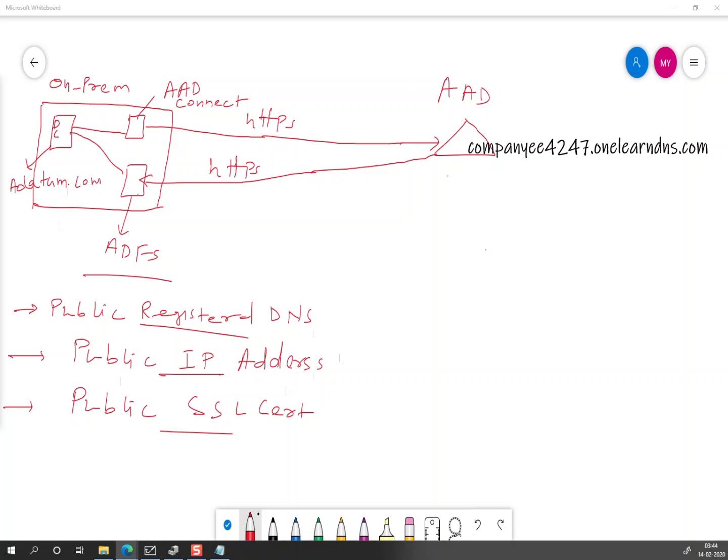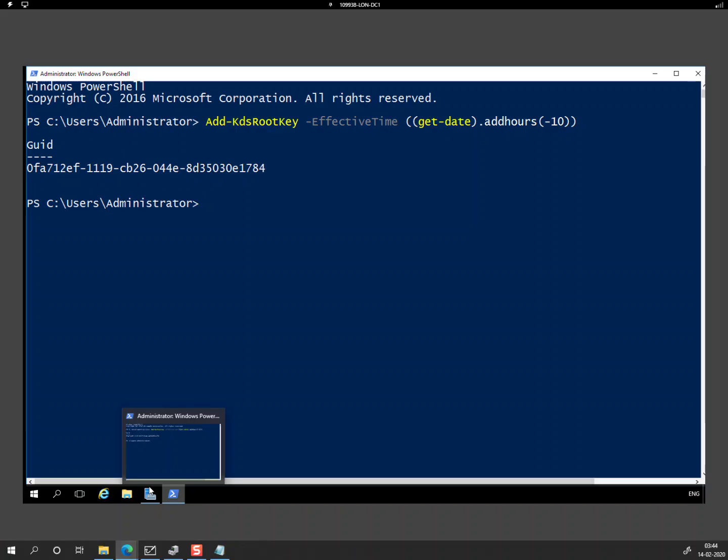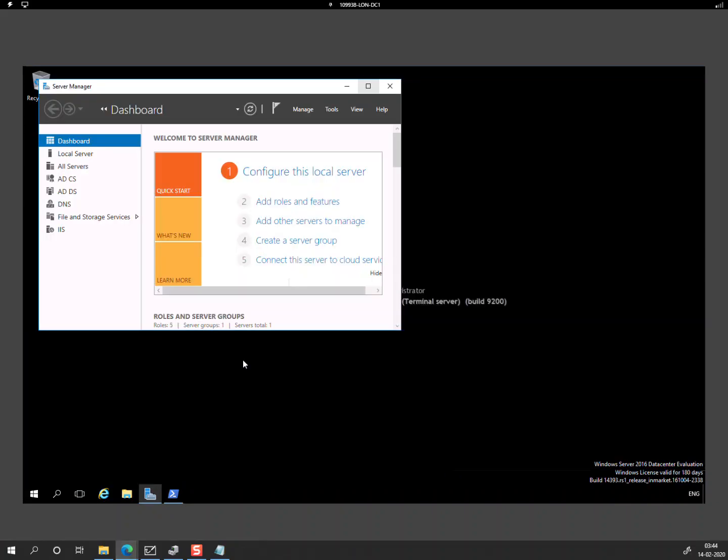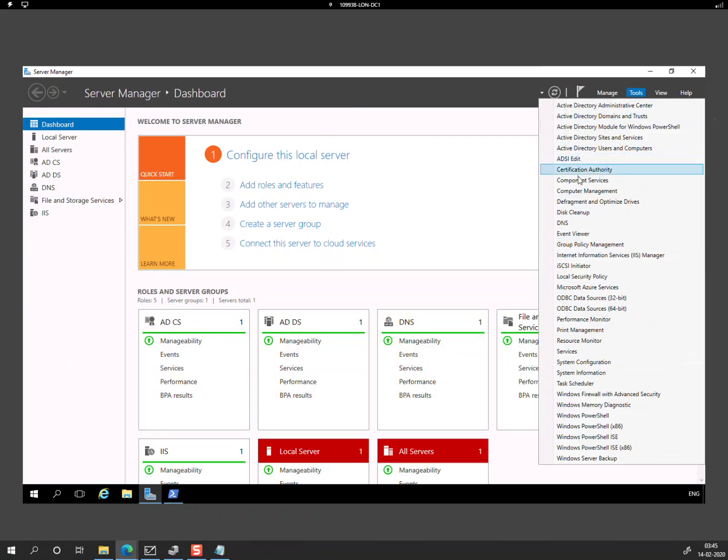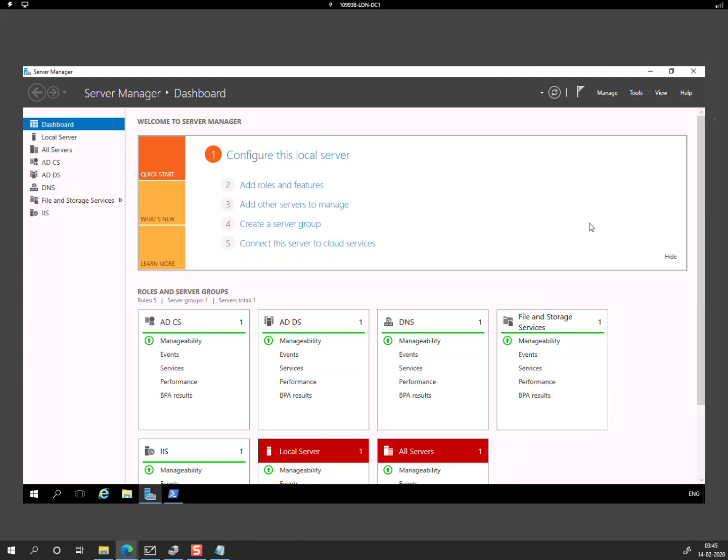So let's go ahead and go to DC1 and create the details for our DNS server. So I'm going to the server manager. I already have DNS installed for my Active Directory. So I'll go ahead and create the zone here.